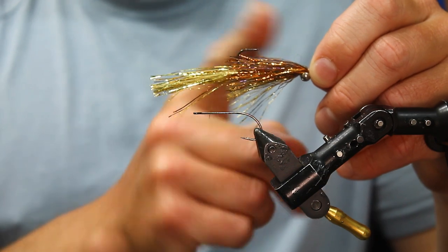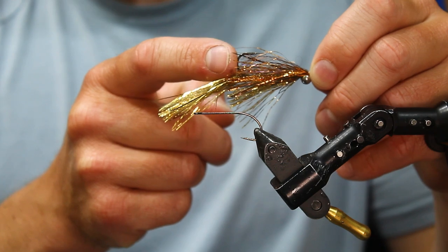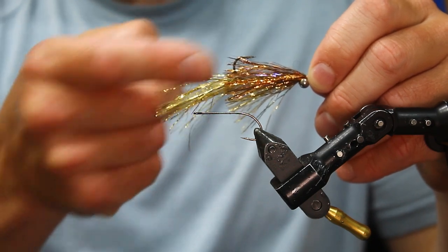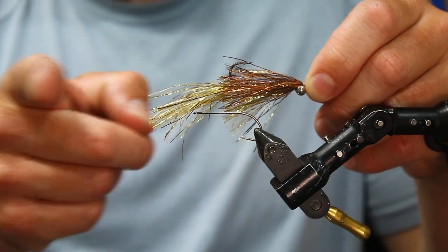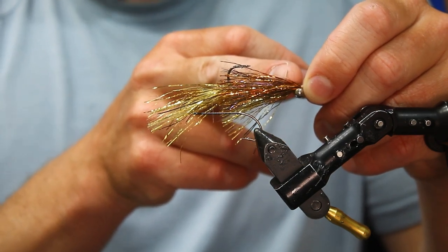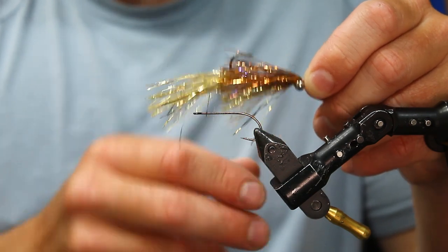It also maximizes your profile up front without failing back here, so that's another thing to be cautious of — you wouldn't want to tie in up here and have flash back here. It's not bucktail; it'll get wrapped around that hook if what is behind the hook bend generally exceeds what is in front, or is even greater than 50 percent of what's in front. I am so far off the rails already.